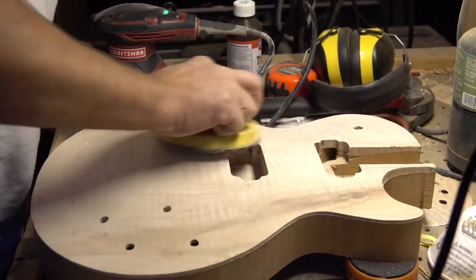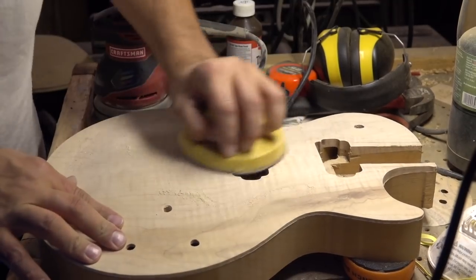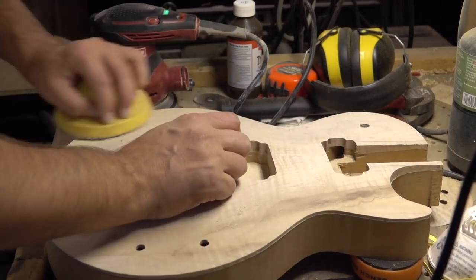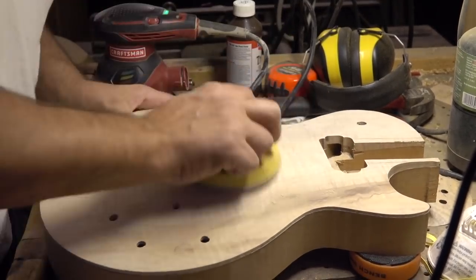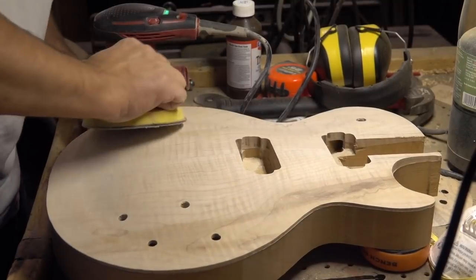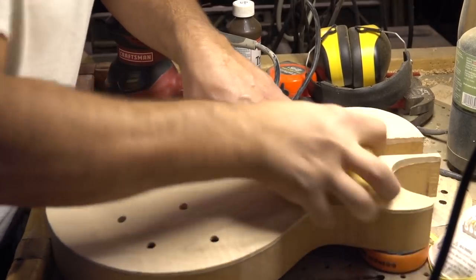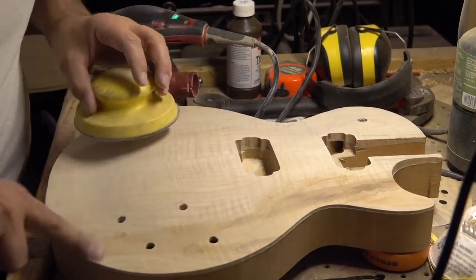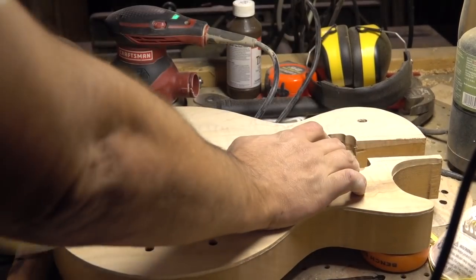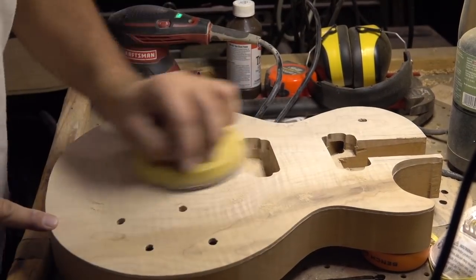So I've got a foam pad, same sandpaper grit, and we'll clean it up. Focusing a lot around that pickup so that it's nice, even, with no gaps where the pickups are going to sit. We'll just go back and forth and get this cleaned up. So we're ready to do the binding and then one final sand down. But this is how you carve a Les Paul top using some templates in part one, and then some planes and files here in part two with a little bit of sanding at the end.